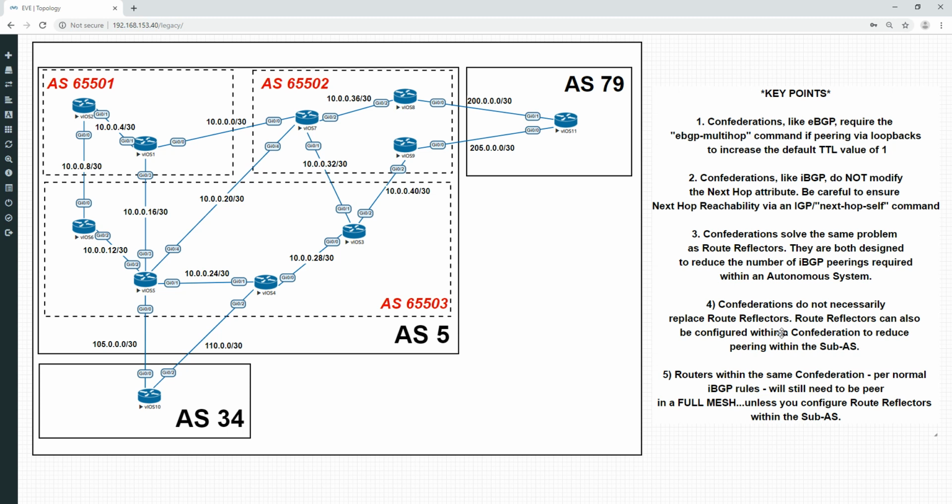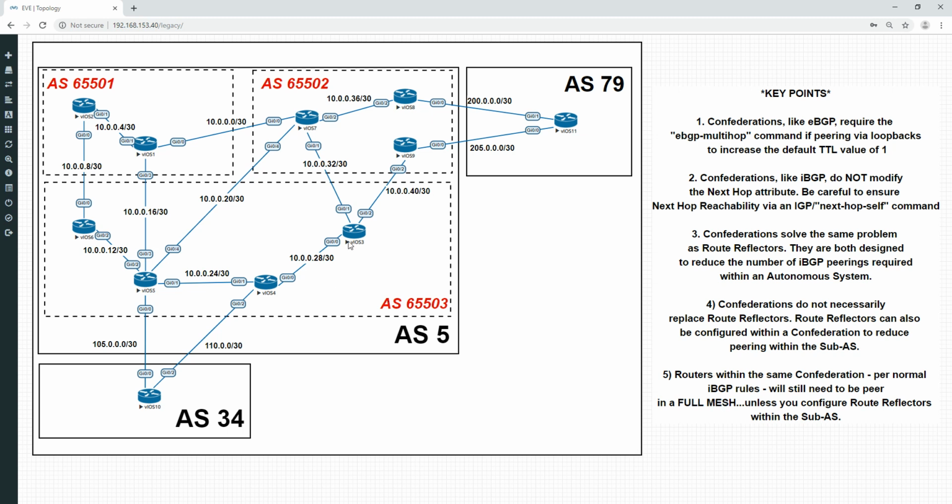Now, what does that actually mean? If we look at this confederation, AS65503, within a confederation, these four routers still have the basic iBGP requirement of a full mesh.